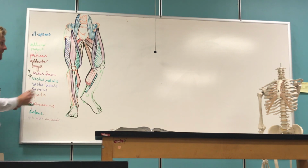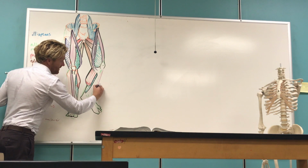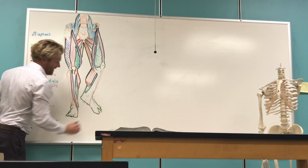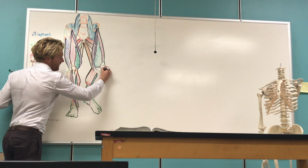On this view, because the leg's kind of turned out like this, you'll see that the tibialis anterior occupies this border of the foot. Oh, this marker's dying too. But he comes down and inserts right there. What do you think his function is if he inserts right there? Yeah, he causes dorsiflexion. He causes your foot to flex, your ankle to flex.